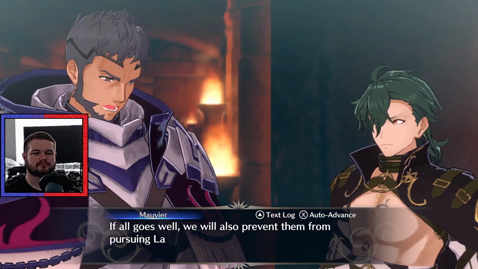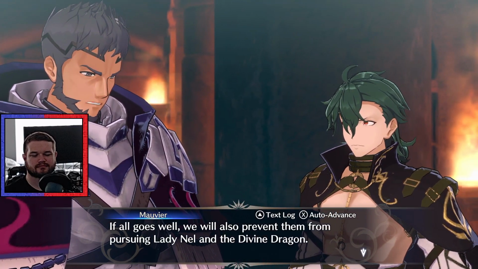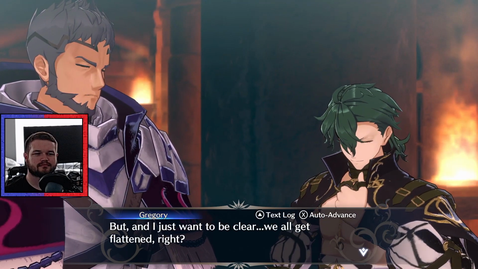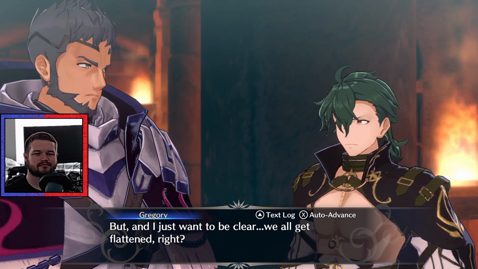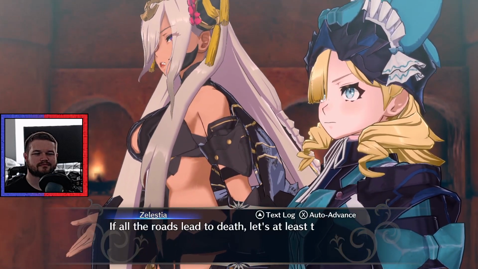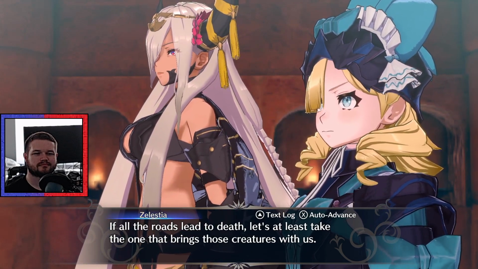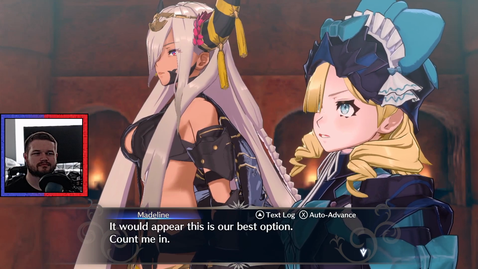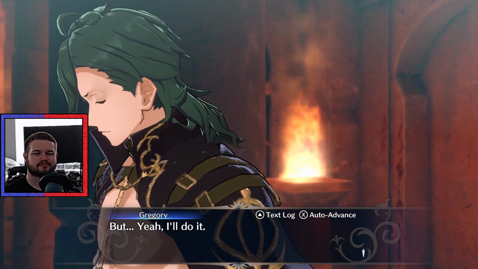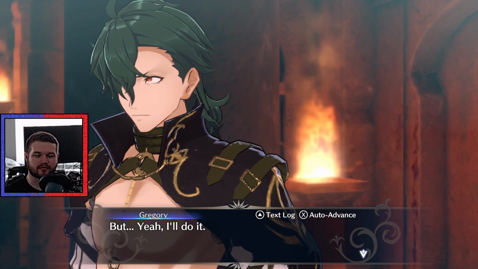If all goes well, we will also prevent them from pursuing Lady Nell and the Divine Dragon. But... And I just want to be clear. We all get flattened, right? Correct. I approve. If all the roads lead to death, let's at least take the one that brings those creatures with us. It would appear this is our best option. Count me in. But... Yeah, I'll do it.